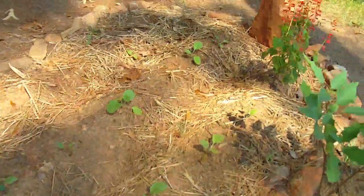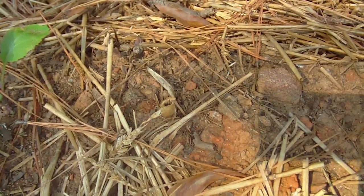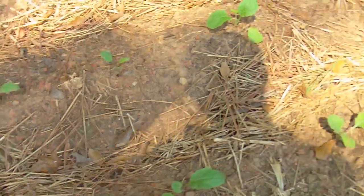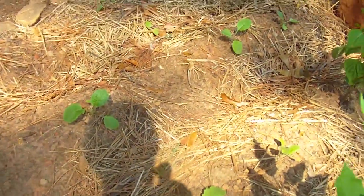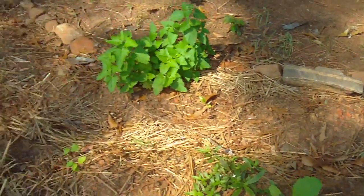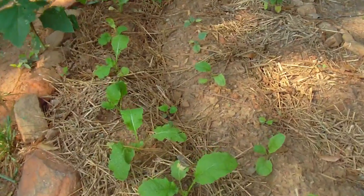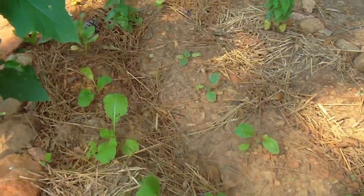This used to be a corn patch — the first harvest. I've cut all the corn out, left the roots in the ground, and in between each corn plant I placed spare turnip plants from the terrace garden that were planted thick from seed and I thinned them out into this bed. Looks like we'll have a lot of turnip greens and turnips here as well.